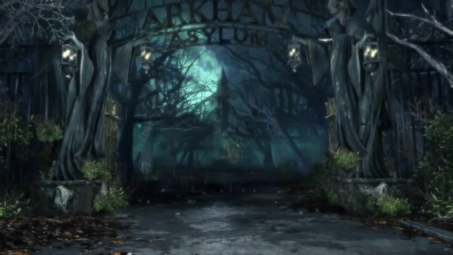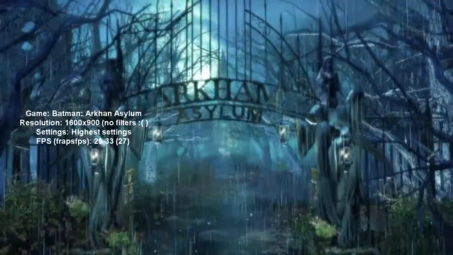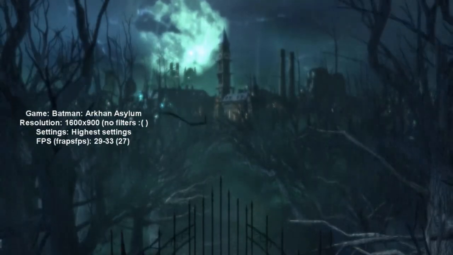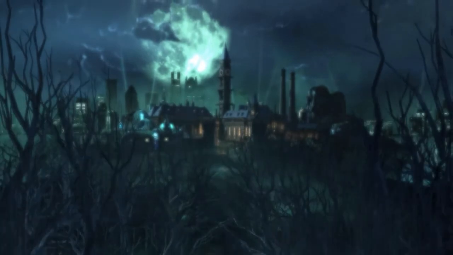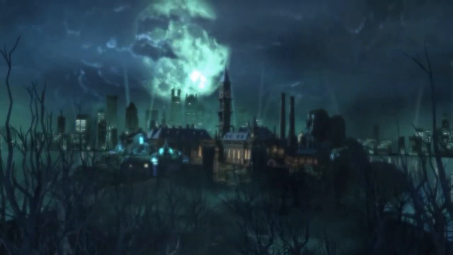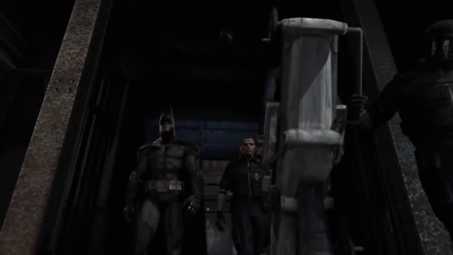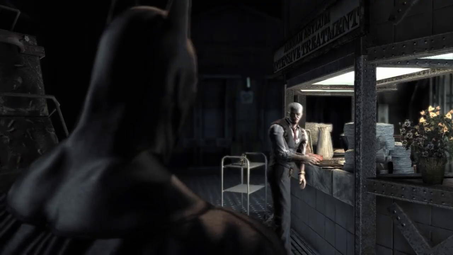The next game is Batman Arkham Asylum. I hope that's pronounced right. I cranked everything up to max and the resolution is again 1600 by 900. Even though I find it kinda weird that this game has no options for anti-aliasing, because I really find that game pretty pixely. I would appreciate an option with some anti-aliasing, but I guess you can't have everything.